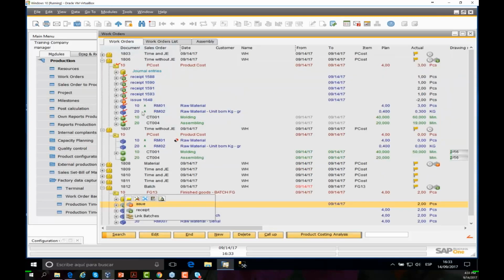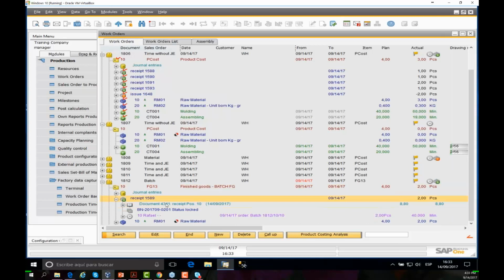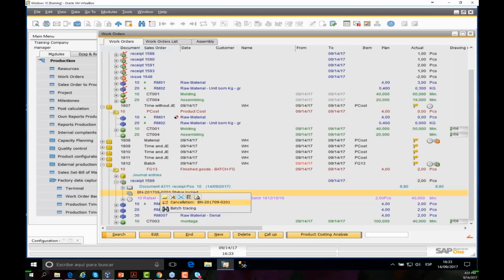you cannot adjust this item. If you have a batch item, it's not possible to see the cancellation directly in the good receipt. So this is a case when we receive a batch item: I have to expand, and over the batch I have to right click, and this is the moment when I see the cancellation. Otherwise it's not possible to see the options. You can see the option.